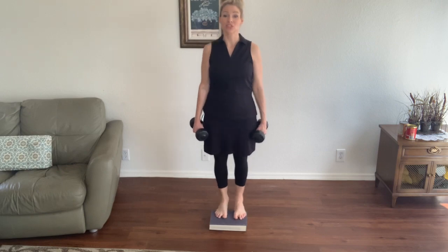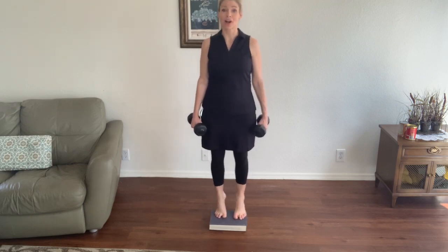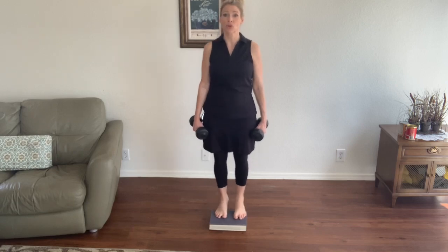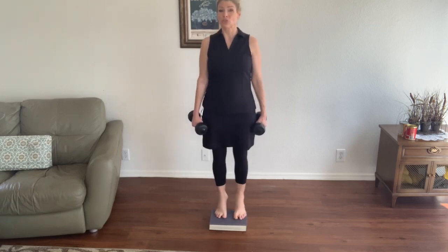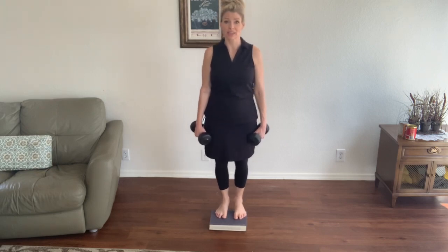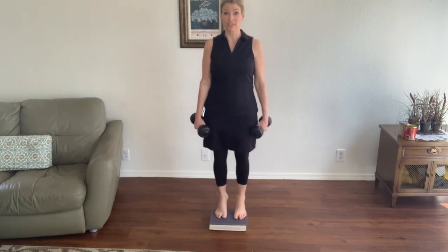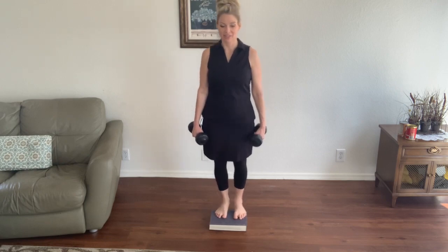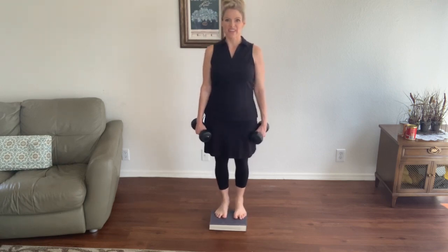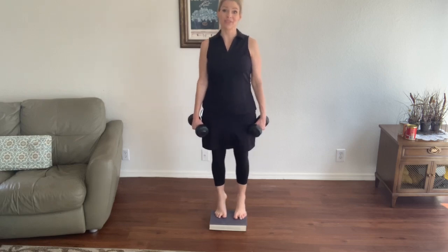How are you feeling? You're getting a break from the lunges and the squats, right? It's amazing that in a short period of time, how much work that you can get done. You know, just that little bit of workout makes such a huge difference. This is great to include once a week. And you're really going to feel a difference and notice a change. So keep going. I know it's burning. The more you do, the faster, the more you're getting out of it.